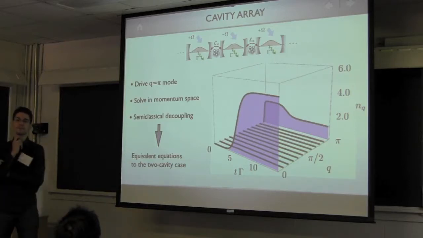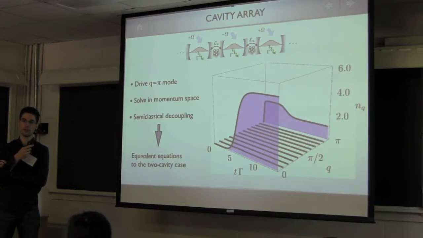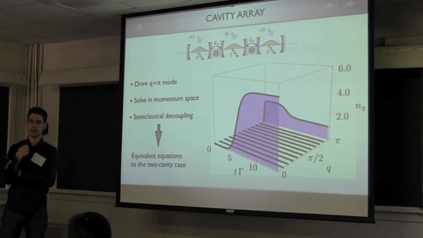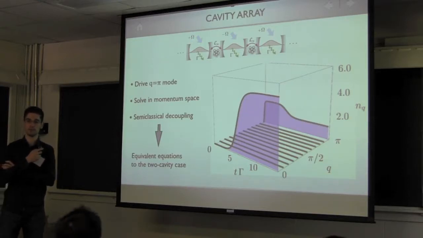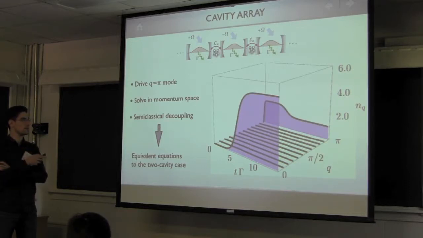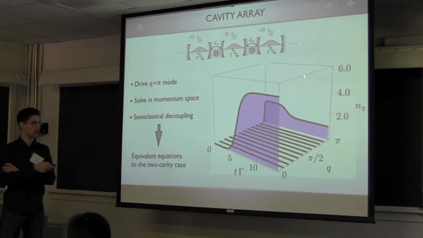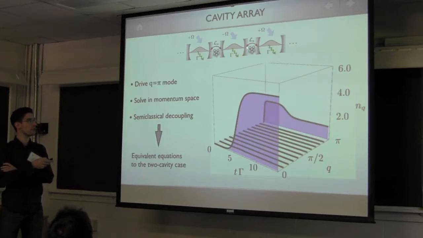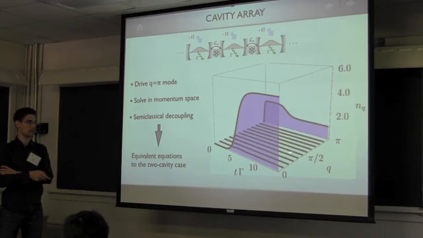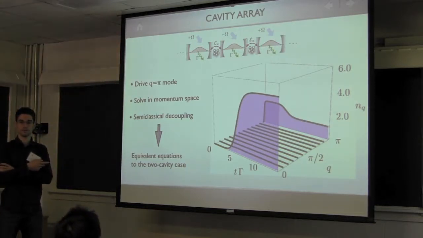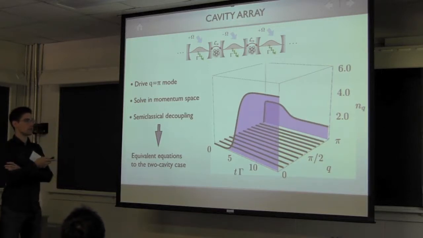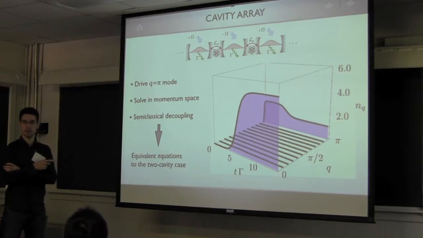Are you just creating a dark state with Q equals zero and then pumping into it? I don't pump into it. You're driving all the cavities and only the Q equals zero state is not re-excited. Yes, I drive the anti-symmetric mode and then the dissipation takes me into this zero momentum dark state. So any of the non-zero Q modes are driven into the zero mode. Precisely. And I can actually choose the dissipation mechanism to have the steady state at the momentum that I want. Here I'm just showing the specific example in which they are driven to zero momentum, but I could create a pi condensate, whatever I want. That sounds just like dark state cooling, like laser cooling? It's sort of laser cooling, but I will tell you about some differences with laser cooling.